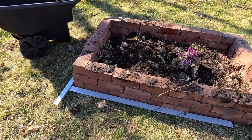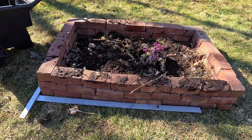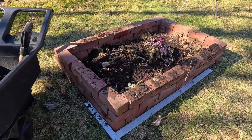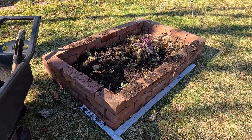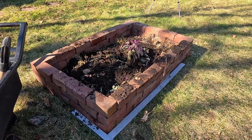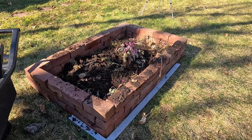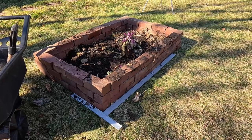The bricks will help to absorb some of the heat and will help this to warm up earlier in the springtime. And if I have a cover over it, it will allow me to get some of my seedlings out sooner. And I can do that in my other garden as well, but there's only so much space in that. And I do have to get a couple of things out of there. Like, I've been growing a clematis in there. Like I said, flowers end up taking over my garden bed for whatever reason in my veggie garden. But I want to make sure my potager is a potager, so I'll be moving that clematis as well this year. But you can see I've got it pretty well squared up.